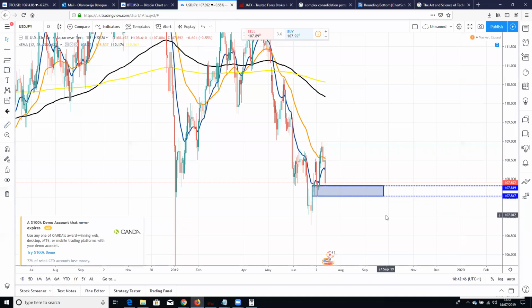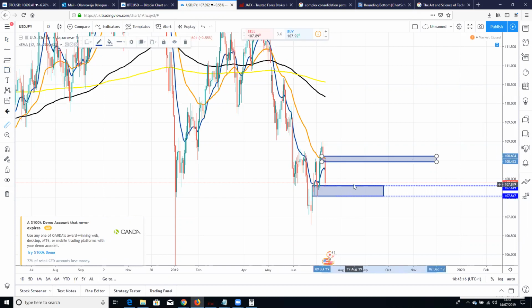Our target for a demand trade, which is counter trend, we'll be looking to the upside, which is going to be at the next area of supply. So I can see another zone here. This slight little zone in between it will be what I might be considering, about 62 pips. And then that's almost 2 to 1 risk reward.